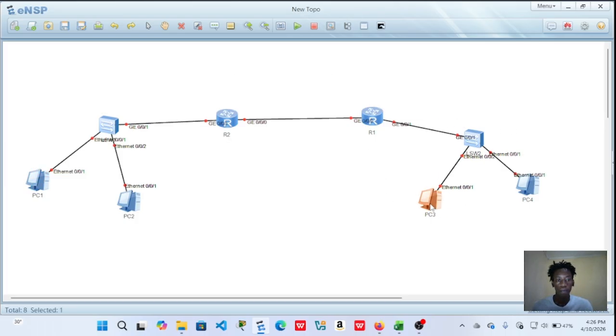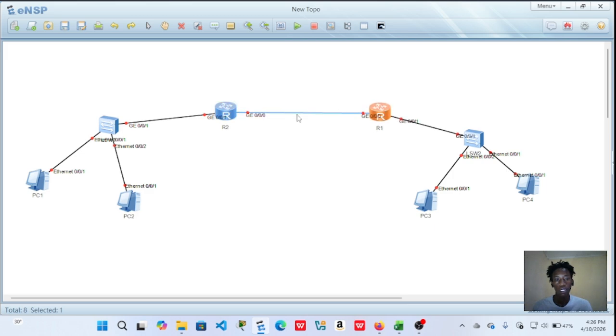The first thing we need to understand is that in the world of networking, devices usually communicate using IP addresses in a network. I said I won't dive deep into theory, but IP addresses are the ones used to identify a particular device in a network. So we have to come up with an IP address for each and every network so that we can configure the routers and the end devices.